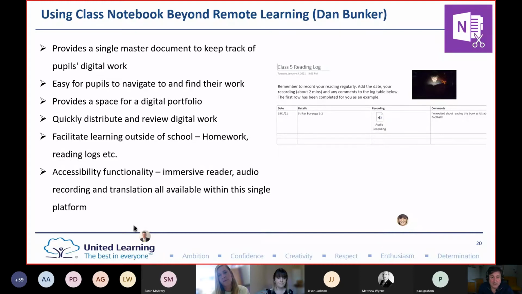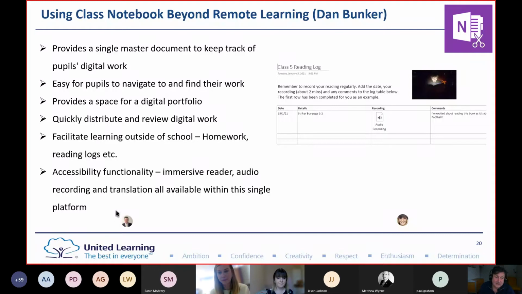We also know, as has been previously said, we've got this Immersive Reader tool. It'll read for you. It'll access a picture dictionary for well-known nouns and verbs. It'll translate if you require it. So if you've got a Polish child in the class, they can use Immersive Reader to get those kind of translations that would help work become much more accessible.